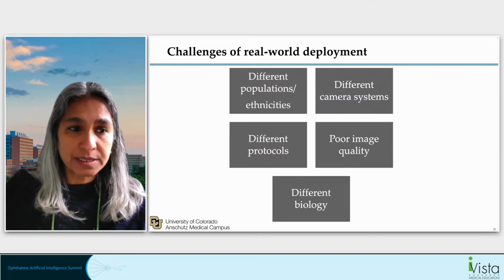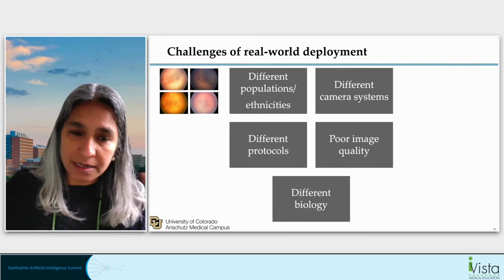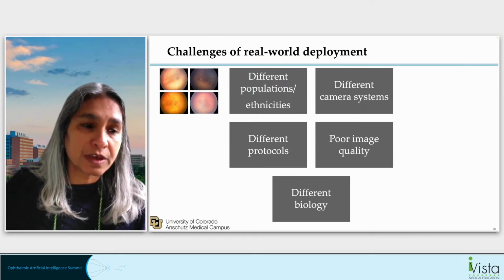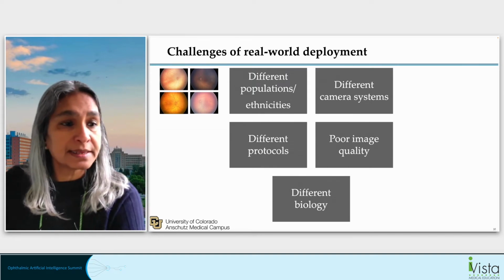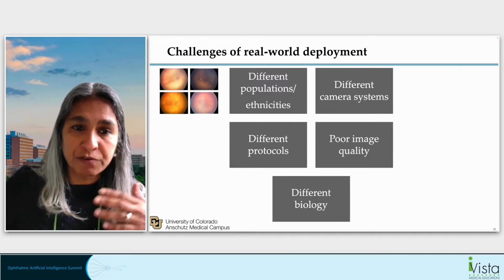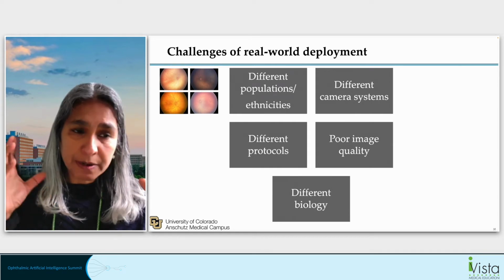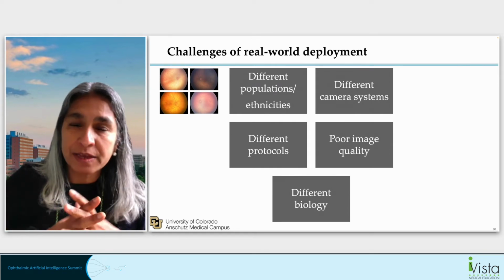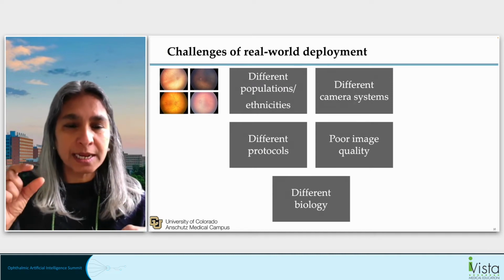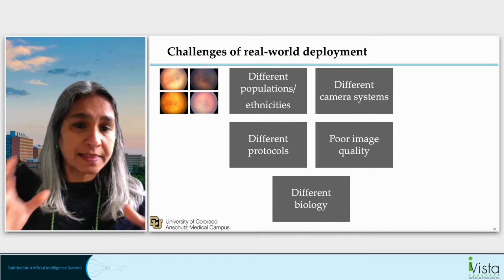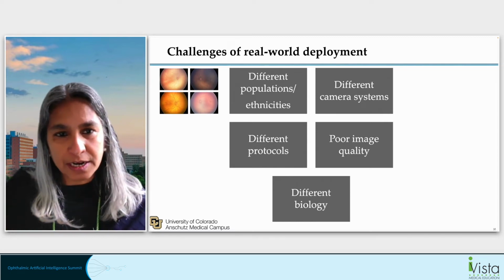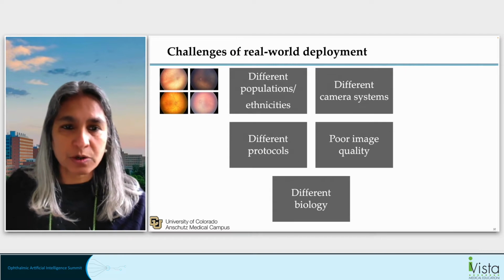So some of the challenges that we see are different populations, different ethnicities. We've heard this even in terms of something as seemingly trivial as the colors of the fundus images; ethnicities, things like that, can make the image appear quite different. And there are many ways to mitigate against that, but that is something we have to check for. One thing we notice is people typically report the behavior of the algorithm on the entire population and don't talk about how well it works on subpopulations, especially minority vulnerable subpopulations. That is something we as a community need to be really vigilant about: just reporting it on the entire population is not a good indication of how well it's going to work for everyone.